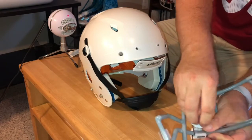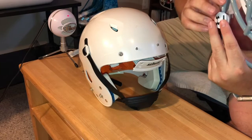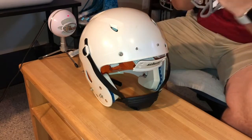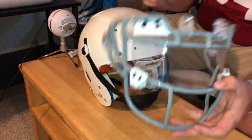We're just finishing up here on the face mask with the visor. I'm a big fan of putting the visor on the face mask first before you try to put it on your helmet. I just think it works out so much better than trying to do that. So that wasn't bad. I'm going to adjust it just a little bit more, just tinker with it here. I like it. I especially like quarterbacks that will rock something like this. And if you want to know where I got the white Under Armour visor clips, those are from Green Gridiron. Obviously I did the stickers myself up there.